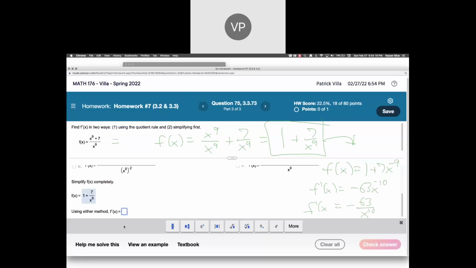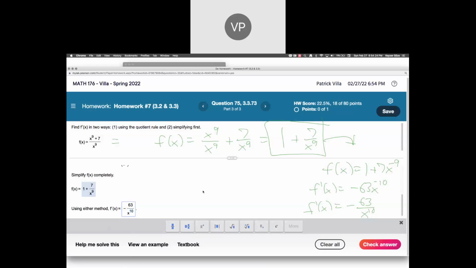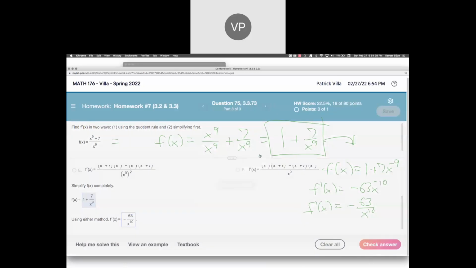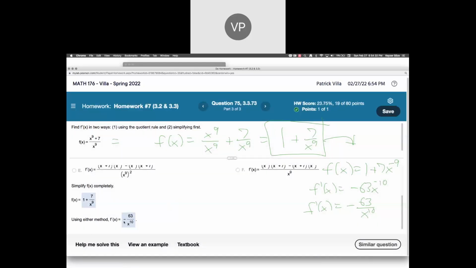Sometimes the other way of simplifying and then doing the derivative is the better way. The quotient rule would have given us the same answer, but sometimes it takes a little bit longer. You know, we were on our way on that one I had earlier. This will get us to the answer a little bit faster. Okay, but either way, if you would have taken the quotient rule and then cleaned it up, it may not have cleaned up to be exactly this, but it probably would have been something close, and even a non-simplified answer probably would have worked. Okay, let's look at number 79.